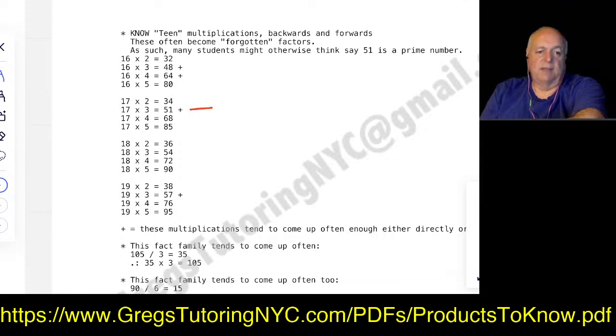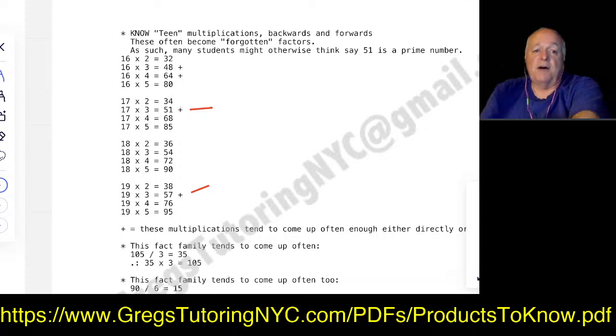This comes up on a lot of standardized tests where they give you four choices, like, which one is a prime number? A lot of you guys think 51 and 57 are prime numbers, but they're not. They're both divisible by 3. 51 is divisible by 3. And if you know your divisibility rules, if you add up the digits in a number and the sum is divisible by 3, then that number is divisible by 3.